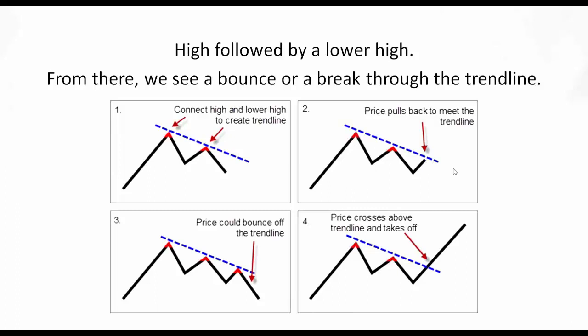So price comes up to the trend line level. We've got our trend line drawn and it's projected into the future. From there, we have 2 different things that can happen. Price can bounce off of it and continue to move down. This is an angled area of support and resistance. In this case, it's resistance. So a bounce off the trend line is very possible. Or if we don't get the bounce off the trend line, it will break through the trend line and continue to move upwards.